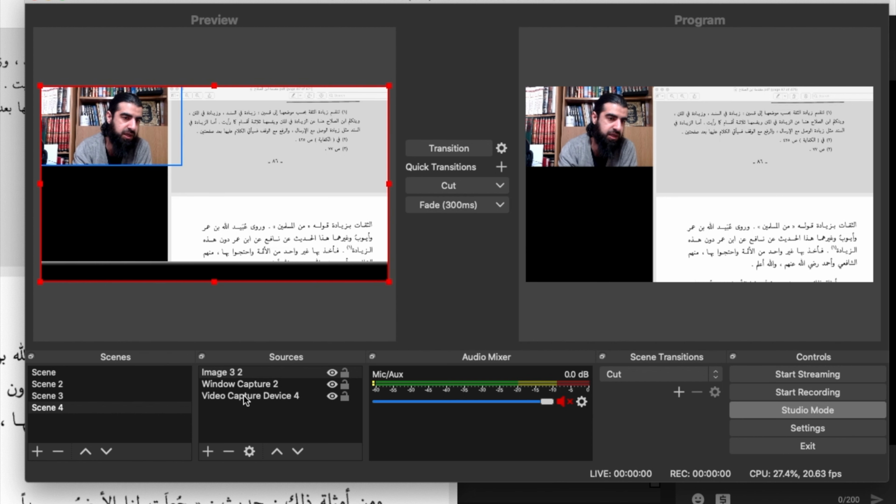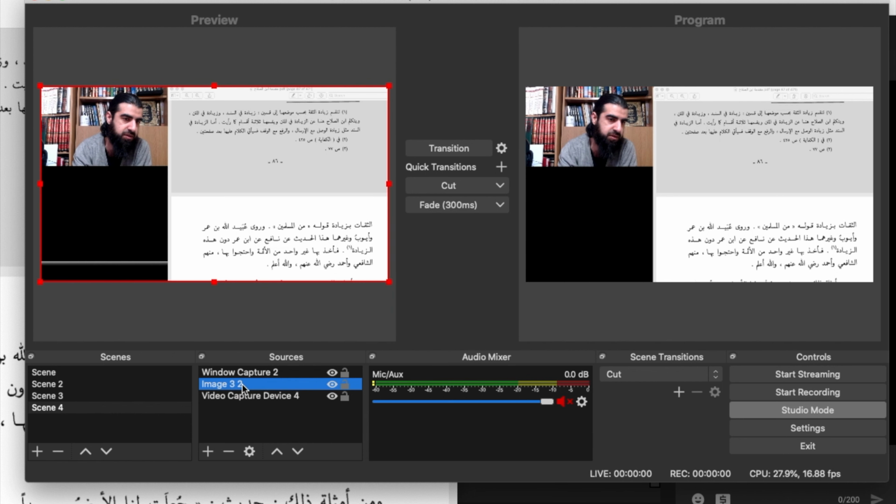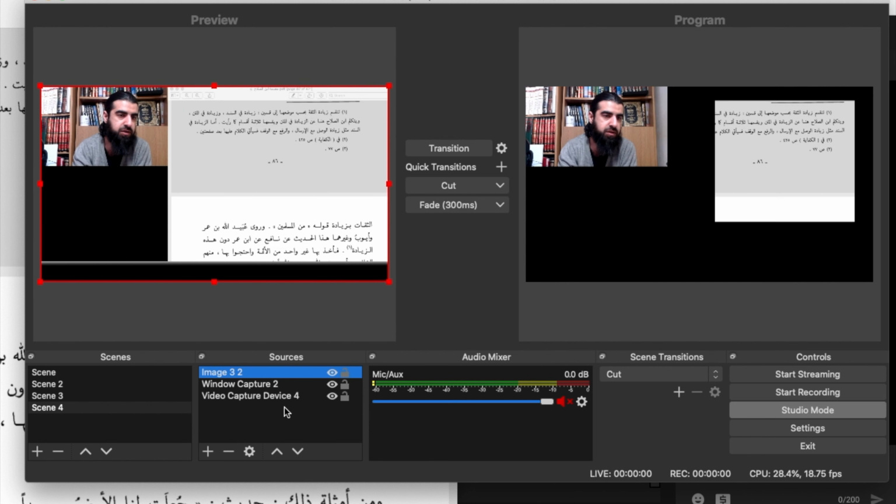Now one thing you have to remember is, see this order shows what's on top. The thing that's on top is the image, then the second layer is window capture, and then the third is camera, right? If I was to put the window capture above the image like this, see what's happened? That black mark has kind of disappeared there, because it thinks that it's on top, right? Let's just see that, and that's changed. So you get the point, I think. All right, so you got all of that.